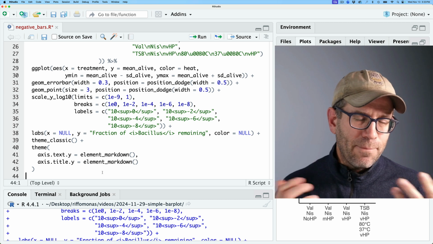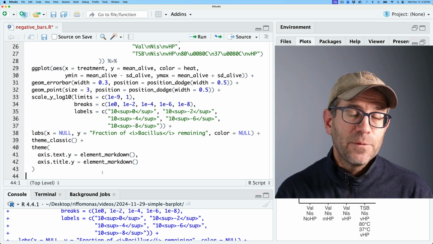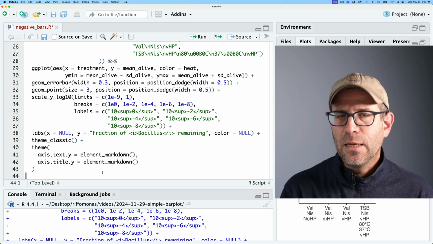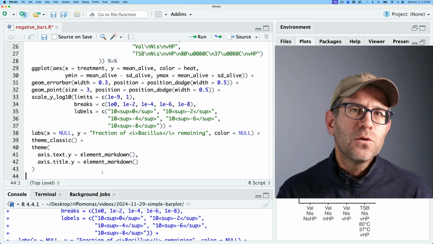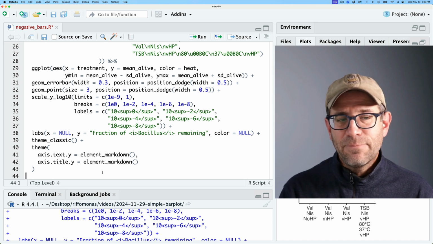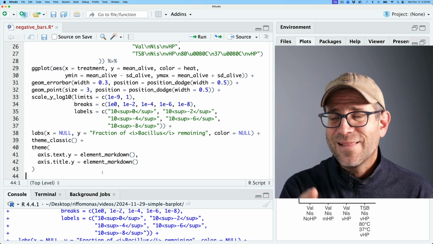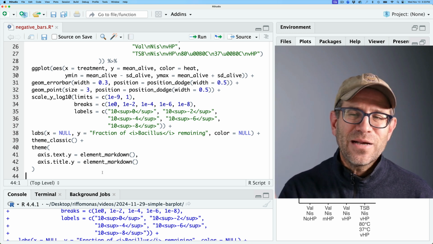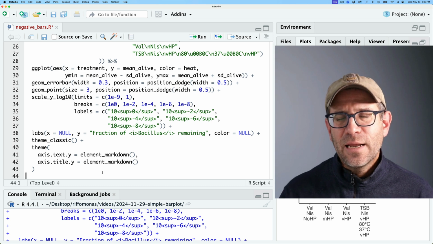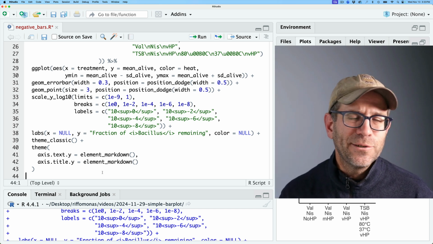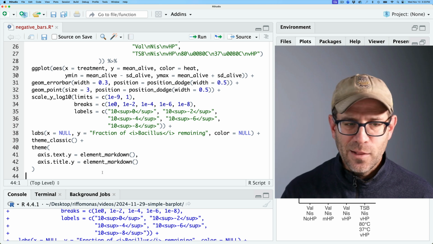When you're making publication quality figures, the publication, the journal, will tell you how big the figures can be. And so I always like to use those dimensions to specify the size of my figure, because when I start moving things around, like I'm going to move that legend here in a minute, then the plotting window in the bottom right corner here of RStudio doesn't serve me very well, let's just say.